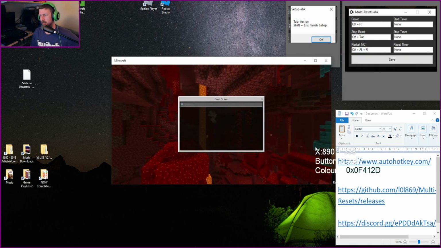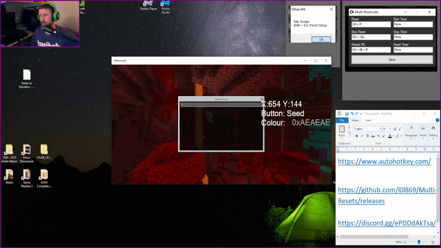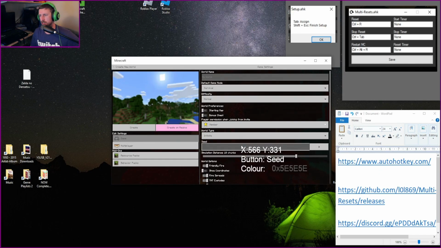So that would be a seed picker, so we don't want that. So usually what I've been doing is just going down to the seed button here, and I'm just going to hit tab on this big box here. So I hit tab.